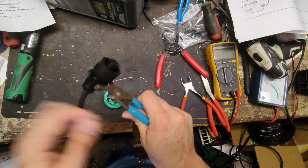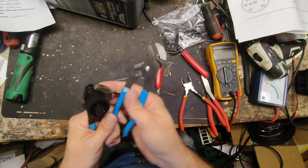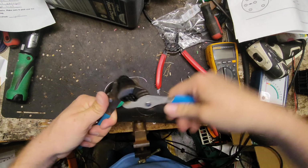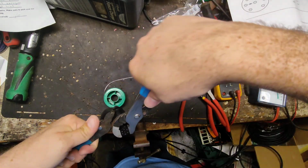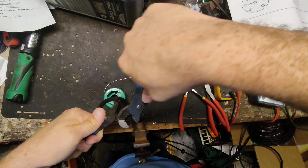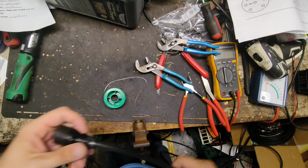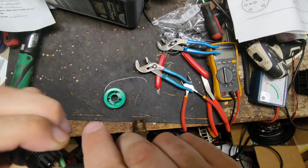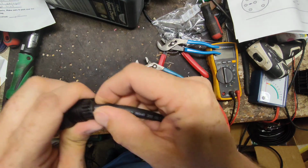So I'm going to grab a couple pair of pliers. I'm going to grab it right there. And I'm going to grab like that. Just want to make sure nothing's twisted. All right, looks good. So I'm going to slide this back up like that.